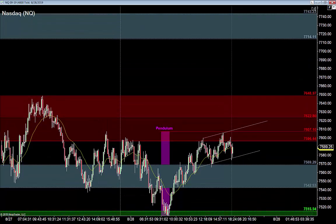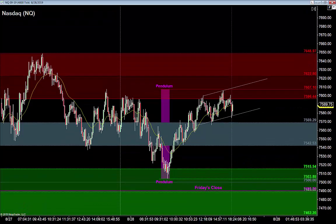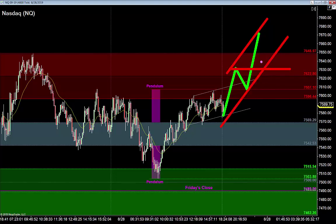Anyways, all kidding aside here, we know where they're trying to go, right? What do we need? Those two patterns, right? 1, 2, 3. Again, doesn't need to be a strong move. 1, 2, 3. What needs to be strong, though, is that strong push higher. Mark up that high, mark up that high, mark up that low. There's your sweet spot right there. You want to grab that pullback.